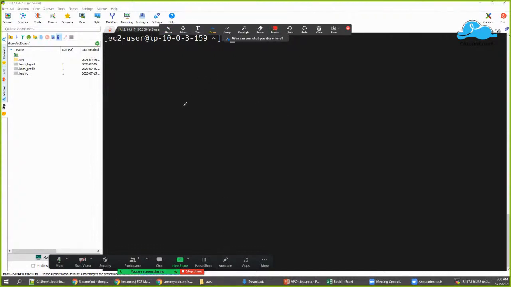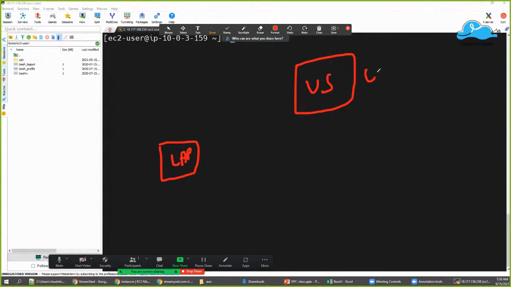Whenever you go to any project, even forgetting about cloud projects, how do you access your client servers from your Chennai or Bangalore office? Say for example you are in Chennai. This is your laptop, right? Say your client is a US client, and your project has say 100 servers.